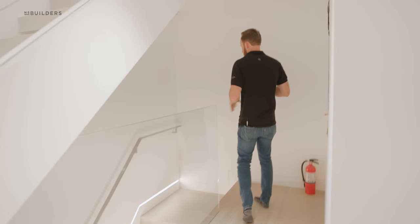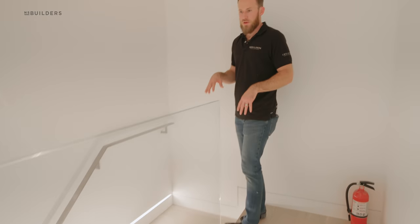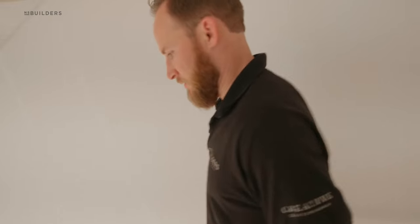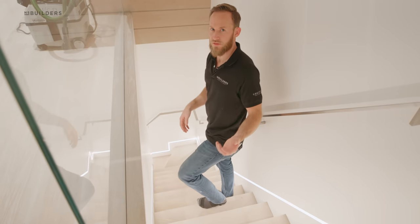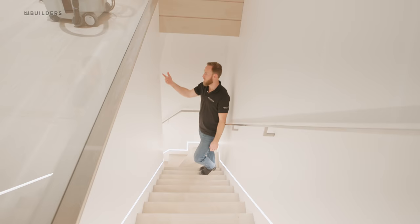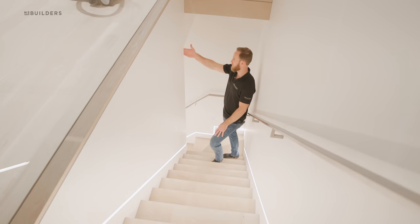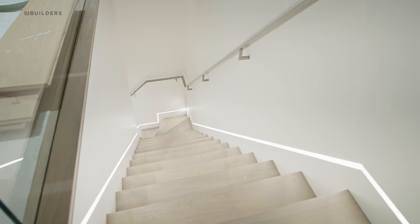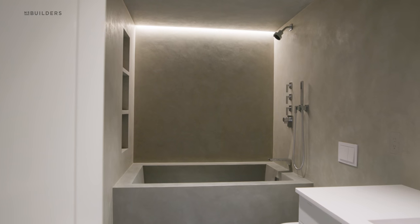What we haven't showed you is the stair lighting down here. This is a secondary stair — a lot of times they're going to be using the elevator to enter the unit. This staircase actually goes to the main vestibule all the way down to the lobby, but it is within their unit. We have our same sand rail and right there is a motion detector. So when I walk up, the regular reveal all the way down the stairs lights up — each step is nice and lit, and I'm not having to hit a light switch or turn the lights off. Same thing when we get down here, just around this corner, you can see the same motion sensor. So as you come down here, these lights turn on and give you an illuminated staircase.